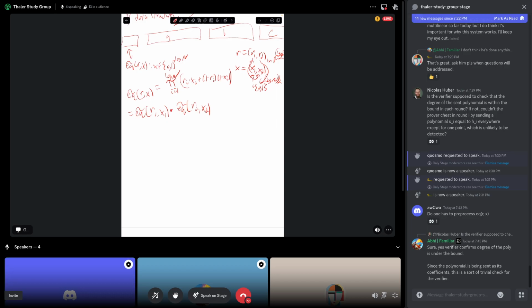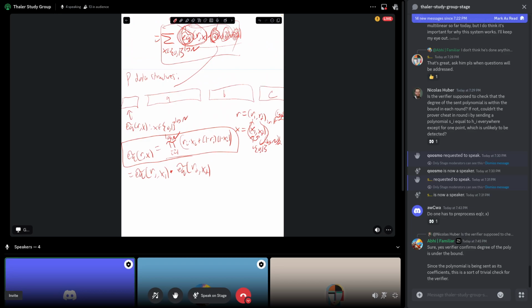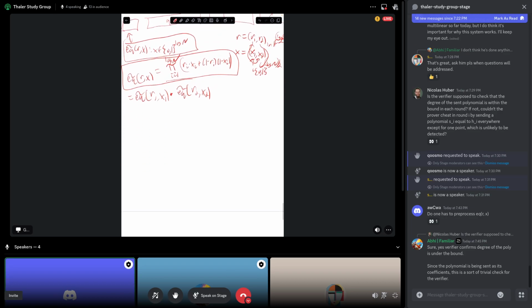And so that creates this, I call it tensor structure or multiplicative structure in EQ twiddle. And as a result, it's not really necessary to evaluate this entire vector of size n of EQ twiddle r comma x evaluations, right? Instead, we can evaluate two vectors of size n to the 1/2. So we can have a vector EQ twiddle of r1 comma x1 as x1 ranges over {0,1}^(log n / 2). So this is size root n rather than n, and similarly another size root n vector, which stores all EQ twiddle of r2 comma x2, right?